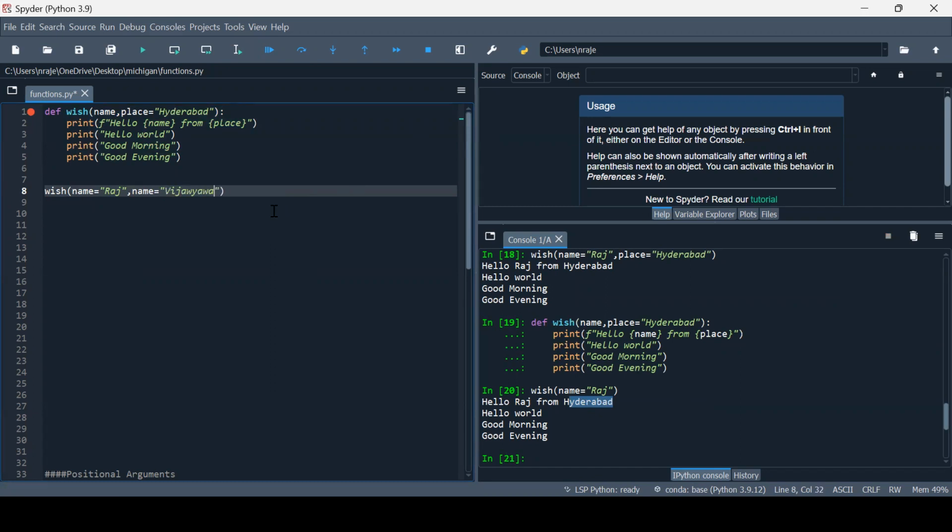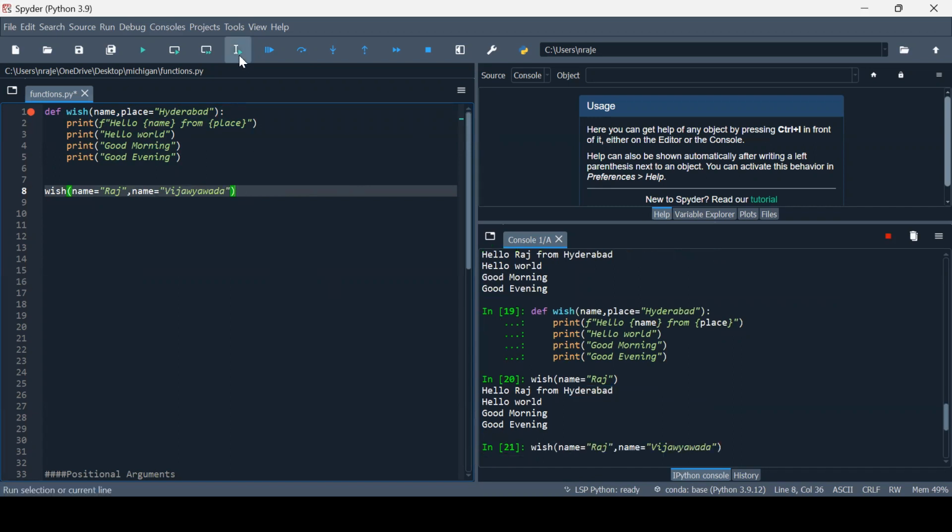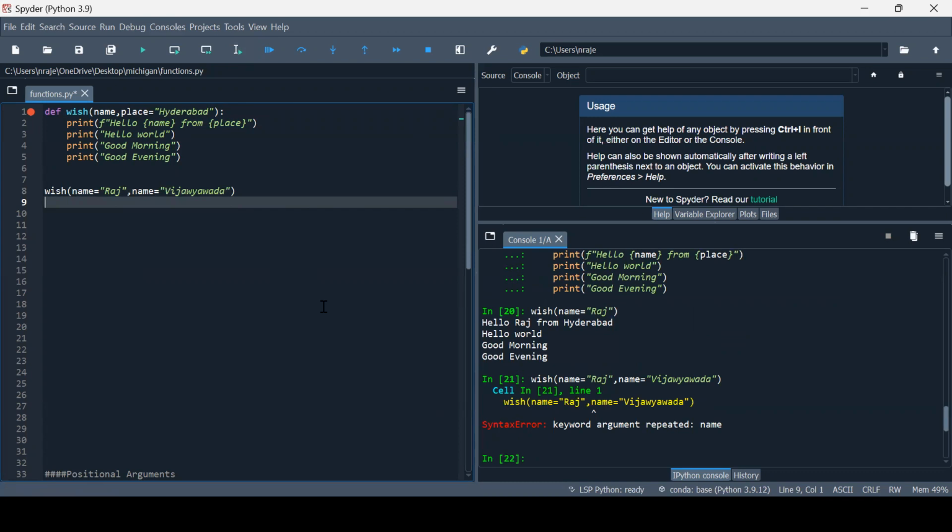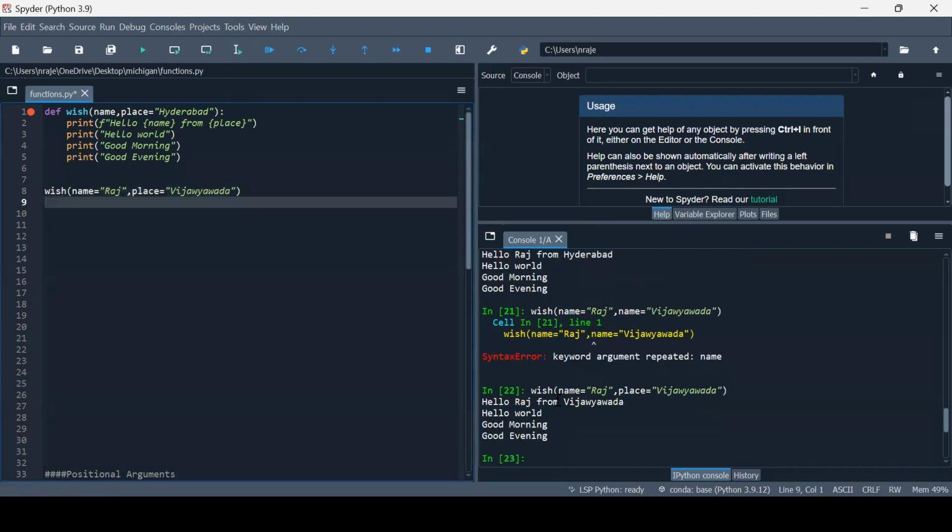What happens here is, Hyderabad will be replaced with Vijayawada. Oops, what happened? Repeated name. Okay, place. Hello, Raj from Vijayawada. So if I don't give any input value, then it takes Hyderabad. If I give Vijayawada, it will replace that.